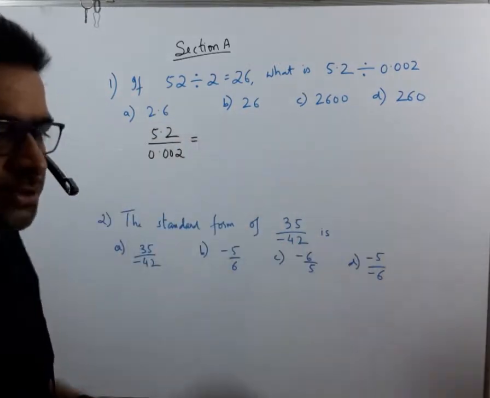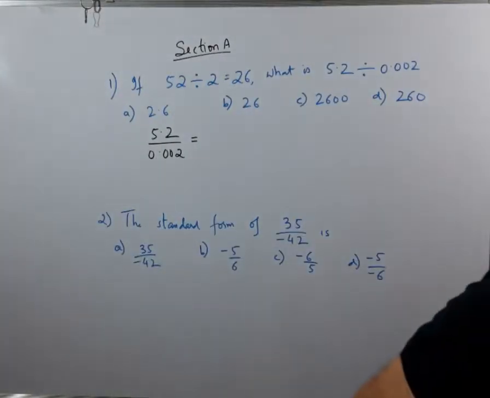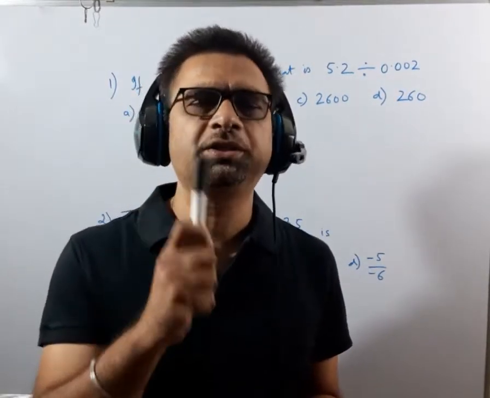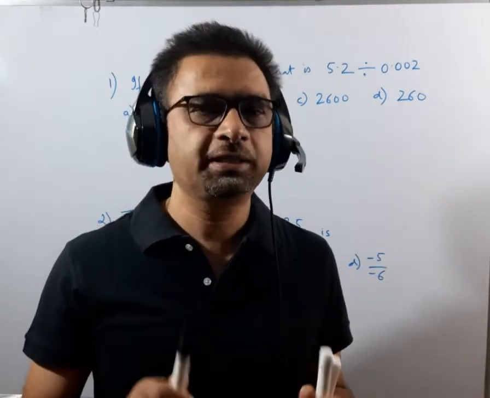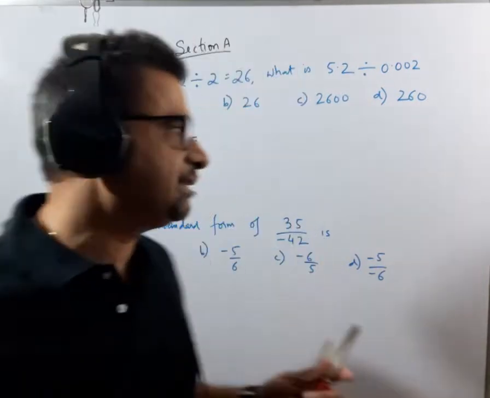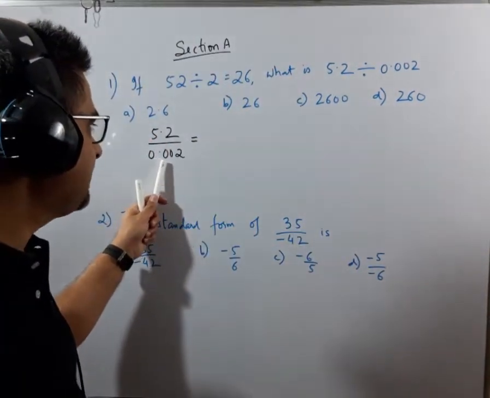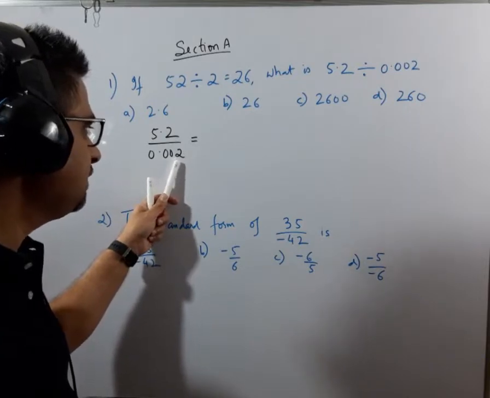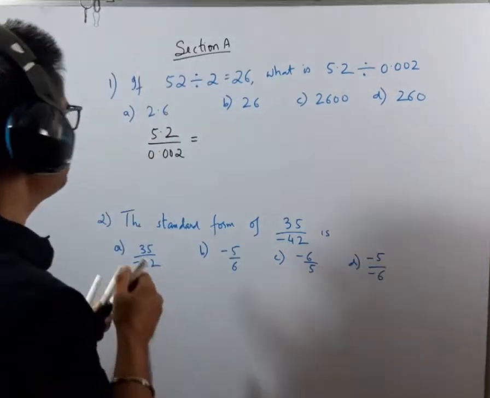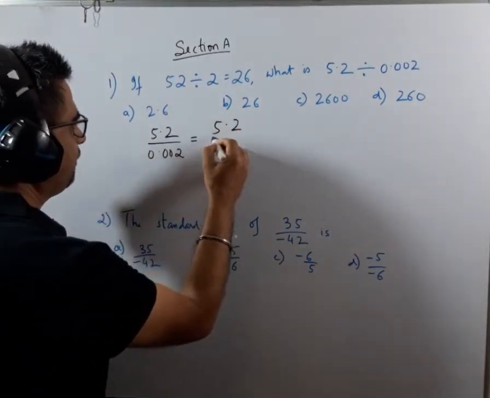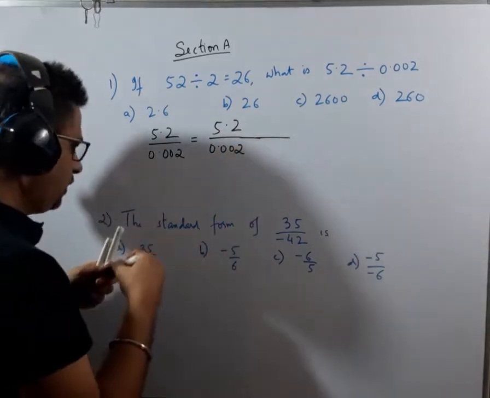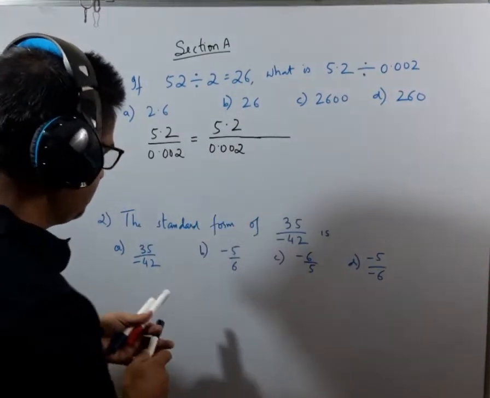Well, whenever it comes to decimal division, there is just one thing that you need to be aware of, and that's it. And that is, you have to get rid of the decimal in the denominator. So we have some decimal places in the denominator. All you need to do is to get rid of it. And how do we do that? Let's write this number again, 5.2 by 0.002. And over here, we have got to get rid of the decimals.